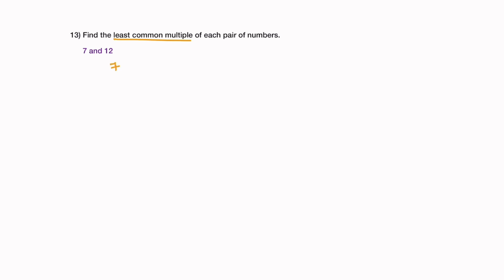So we do 7 as 1 times 7. That's it, right? 7 cannot be further divided. We do 12 here. So that becomes 2 and 6. Again, this is 2 and 3, right? And this 2 comes down as it is. So we say 7 is equal to 1 times 7, right? And 12 is equal to 2 times 2 times 3. Do we have any common factors? No, we don't, right? So we are going to multiply each one of them.